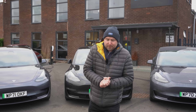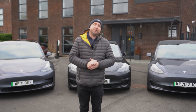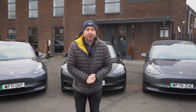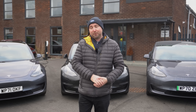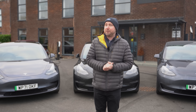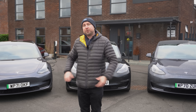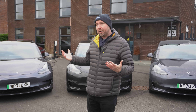As you can probably tell from my hat and my hands, it is a cold morning — it's been zero degrees. The benefit of an electric car when it's plugged in is you can have it set to precondition for the time you're going to leave, and that's what we've done with these. So no defrosting of cars — the car will preheat the cabin, defrost the windscreen, warm up the seats, ready for departure. These cars are all just finishing their preconditioning and are ready to go.